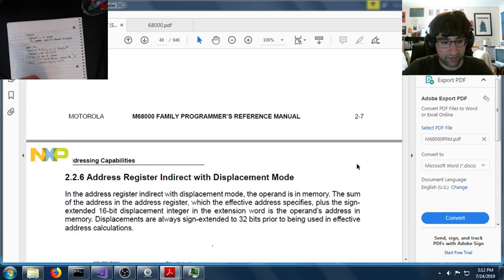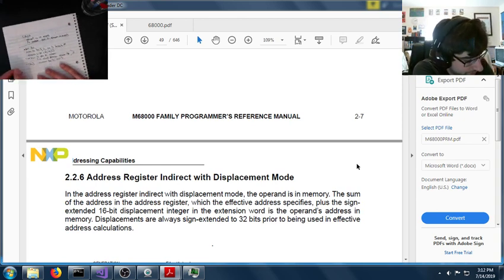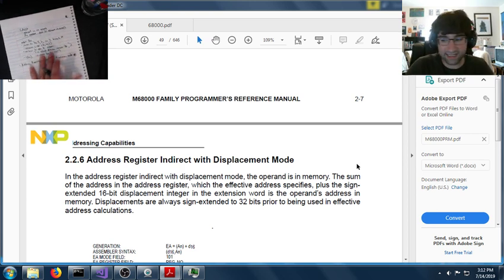Yes. So now we have the address register indirect with displacement mode. So many modes, guys.